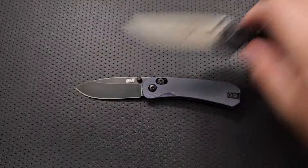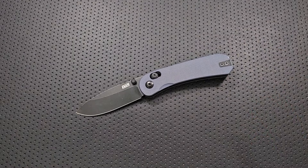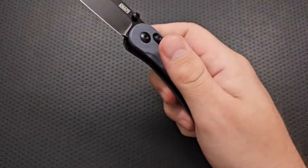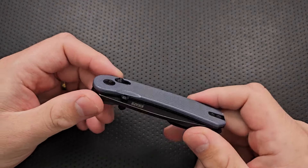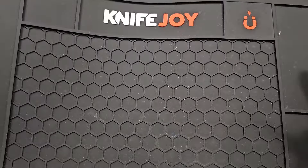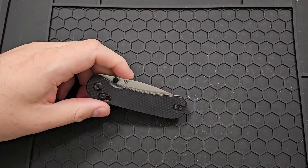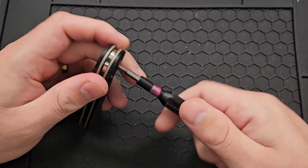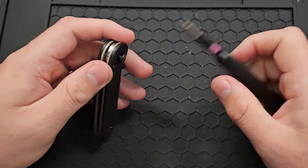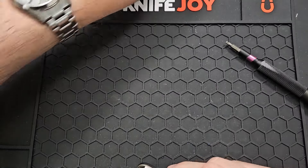What we're going to go ahead and do today is a little bit of the usual format of late, which is to take the Naf apart and put it back together. But in the process, I actually want to show off the fact that you can put on a different set of scales. To that end, I'm going to actually switch over to this little guy right here. We'll start off by taking this little guy apart. This has not been carried particularly much, so you're going to notice that it's pretty clean up in there. But we're going to go ahead and take it apart anyways, and then put on a different set of scales — because that is indeed one of the most interesting bits of this little guy, the fact that you can swap out those scales.